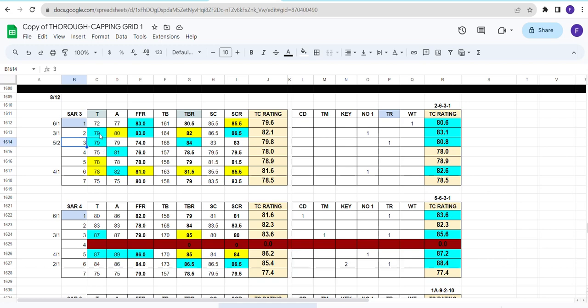The other way to look at it is the 2 horse. The 2 horse is also top target. He's second in target Briz. He's showing up in the final fractions. Again, don't disregard these ratings simply because they were in the negatives, because they were in the high negatives or low negatives, whatever you want to call it, close to 0. And he's also second in ability. And he's got a factor over here as well. And he is actually showing up as my top TC rating horse, and that's why I have him on top. So I think this race, looking at the things the way we've been looking, I think we have it pretty spot on, 2-6-3, based on our factor analysis.